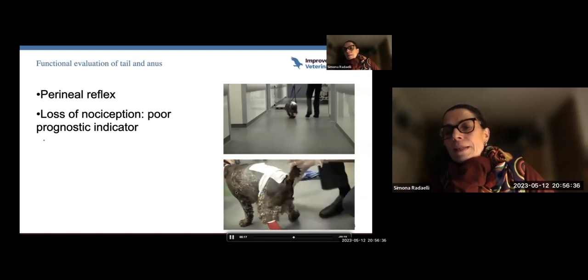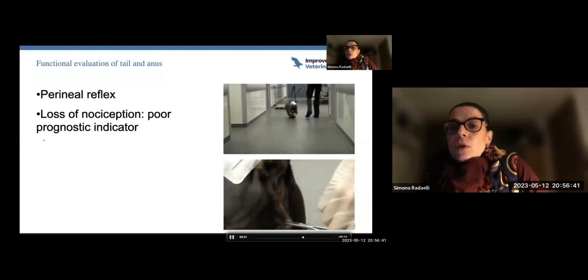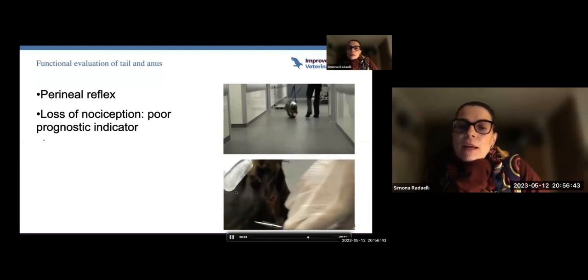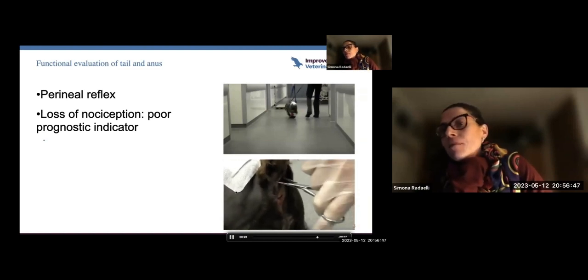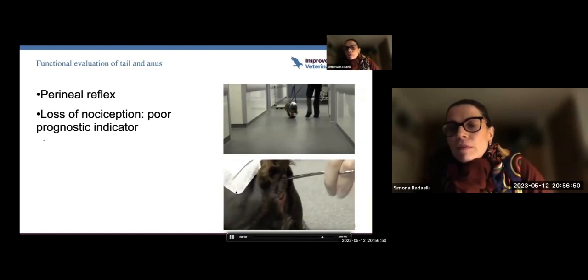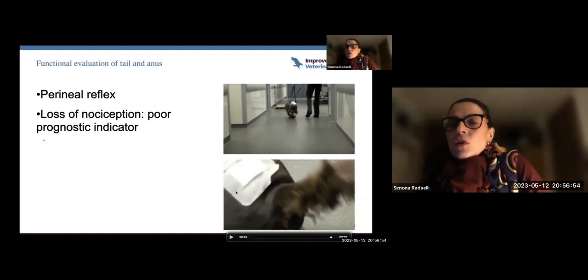And then we test. We can see already that the anus is flaccid, so there is no tone. And we test sensation and reflex at that level. And the dog is absolutely, nothing is happening at any level. It's not reacting. There is no local reflex. This carries a poor prognosis in terms of recovery of the continence, even if the animal is walking.